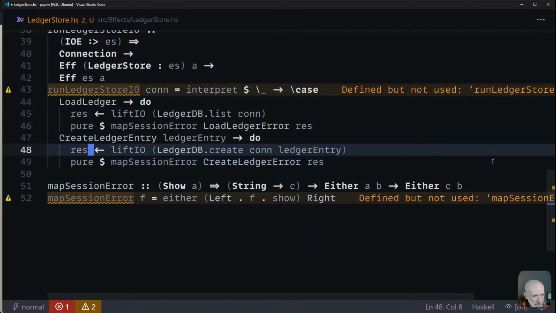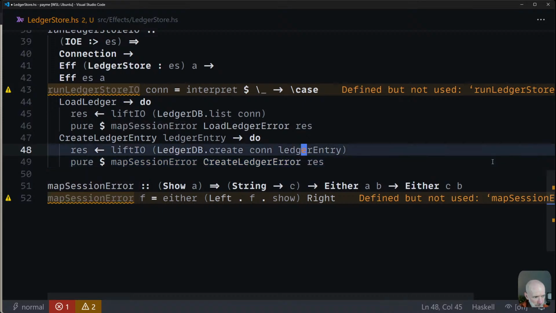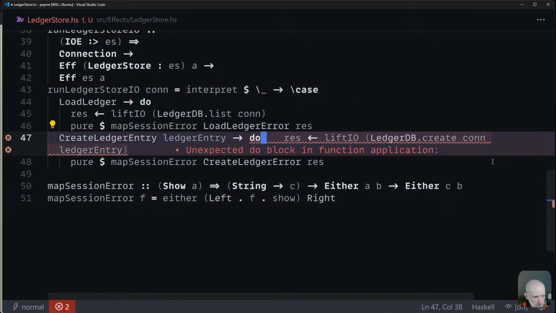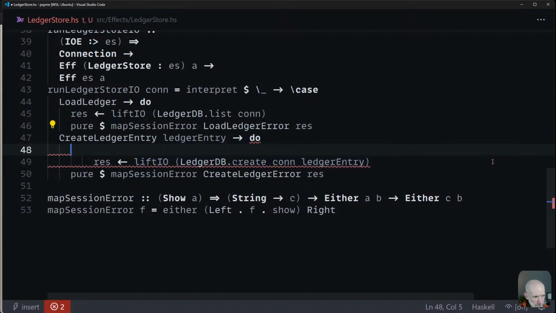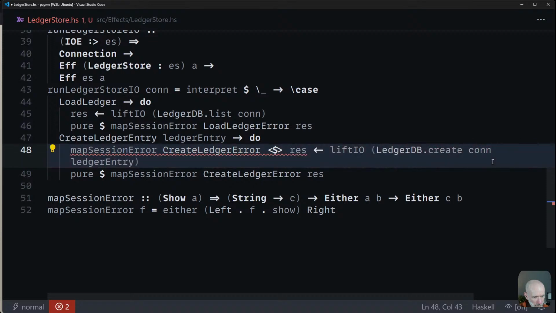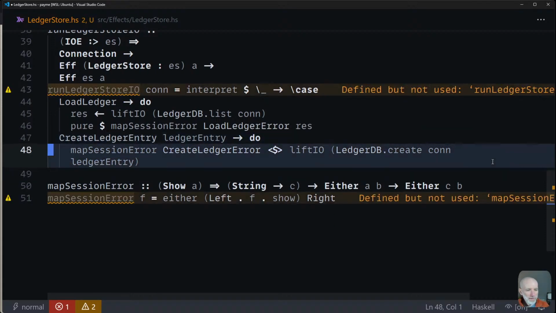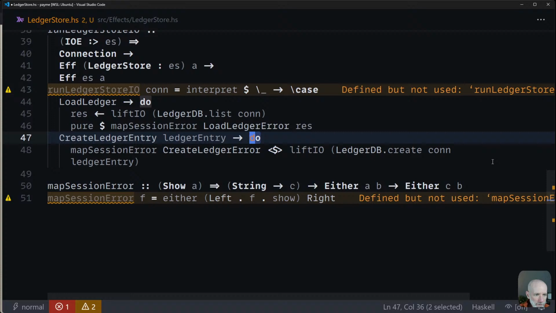Okay. And then instead of the pure, oops, drop that in. Do that. Okay, then we can get rid of do.